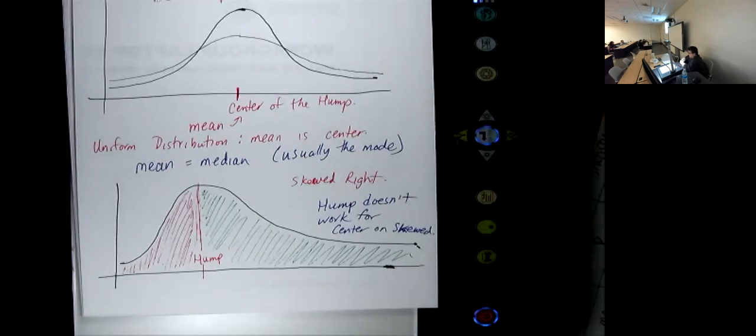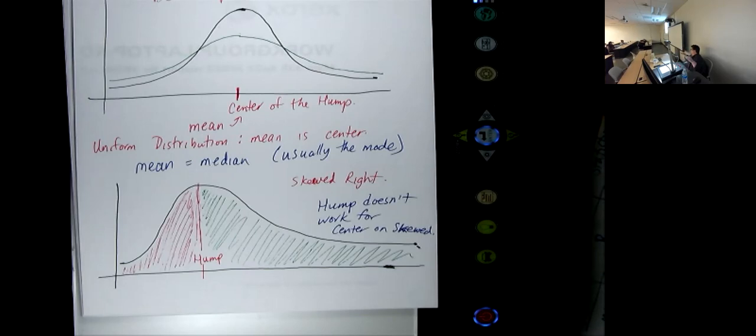But with that in mind, if we took the middle value, if everybody just listed their numbers, how much I make, how much you make, and we put them in order and went for the center, that's the median. That's probably going to be closer to everyone's income except Elon Musk.